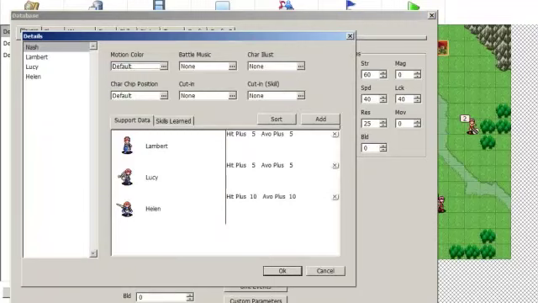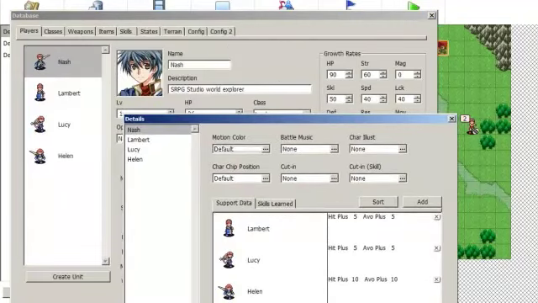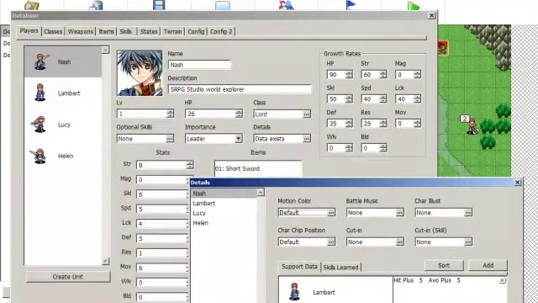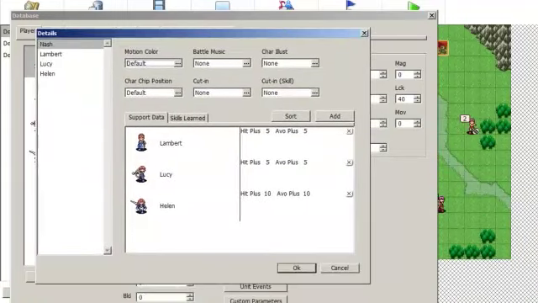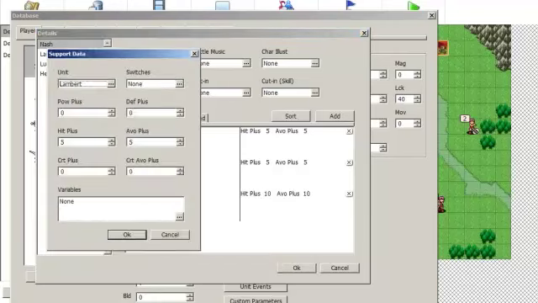So you go into your players, which is where all of your characters are defined. You go into details, this window opens up, and you can see that the sample game already has some supports set up. So these are the bond supports. They are simple, flat bonuses that the units get for being near one another. And you can see that you can set how much power, how much defense, how much hit and avoid they get, how much crit and crit avoid, what unit the unit receives the bonus from or gives the bonus to.